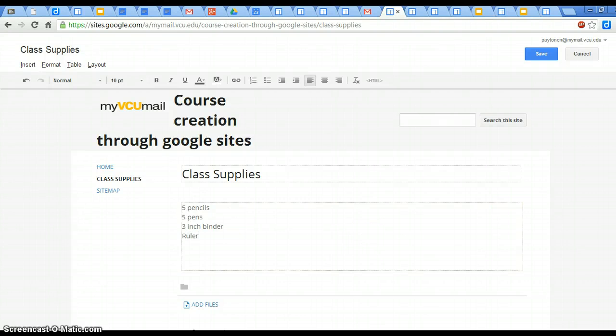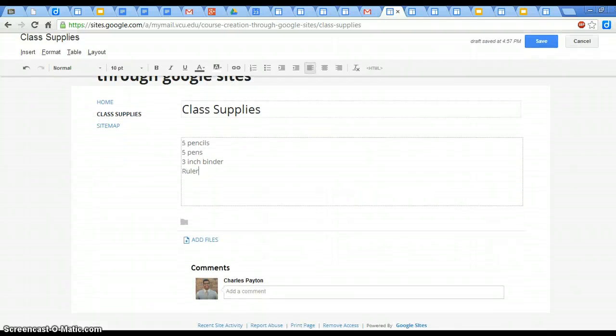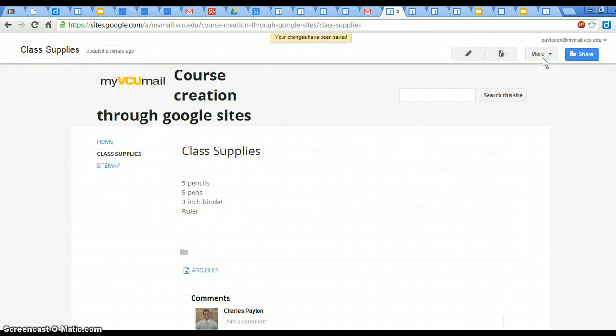Now, once I've added the text that I wish to demonstrate under that particular link, I can go to save at the top. Now it's going to save my page. So when I come over to class supplies, I now have my class supplies listed.